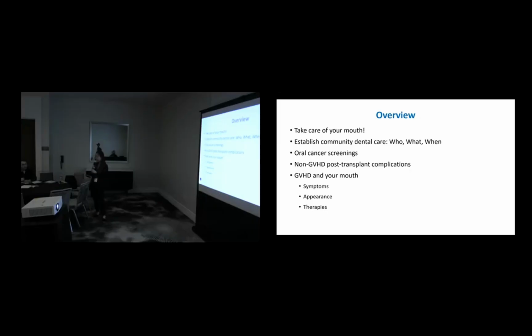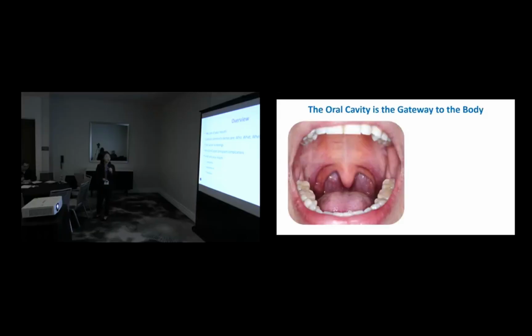A quick roadmap of our talk today. The very first key message is: take care of your mouth. This sounds very simple, but it is foundational, and we'll go over what aspects that could entail, including how to find a dentist, who to look for, what to ask, and the importance of oral cancer screenings. And we will discuss some of the complications that you might experience, again, as non-GVHD symptoms, and specifically those you will experience when you have GVHD symptoms. Sometimes they present differently in the mouth. We'll go over that in detail.